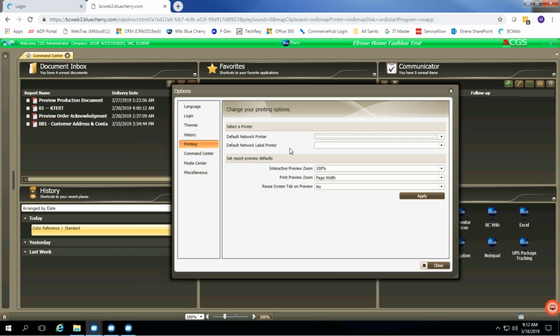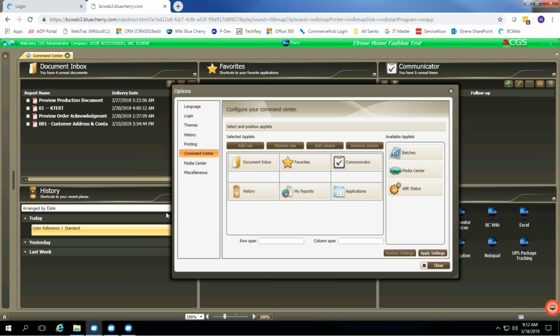Printing is where you set up the default printer and a label printer. Some of you are going to be printing reports. Some of you are going to be printing documents like pick tickets or order acknowledgement forms or production order forms. So you might want to default your printer. Some of you are going to be printing labels, use the C128 labels or packing labels. So you might want to default your label printer, and that might be used for warehouse if they're going to be using a lot of labels.